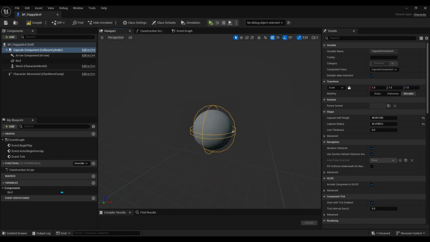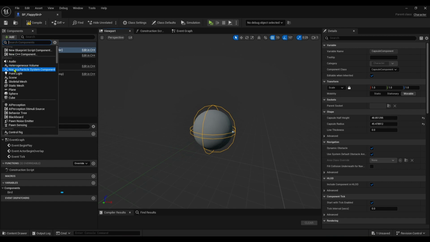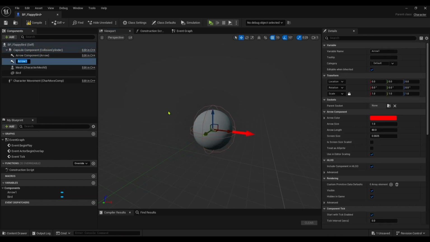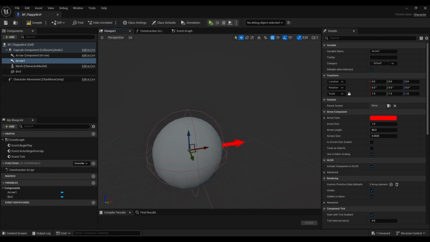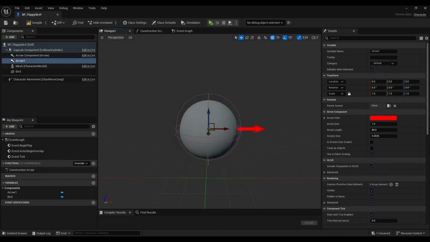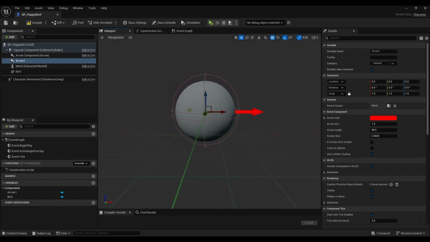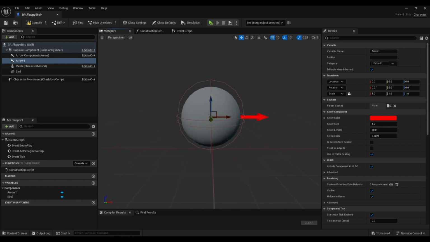And I just want to add an arrow component, just so I know which way I'm facing for the moment. See this little arrow? I'm just going to keep that there. I'll get rid of it later on. It's just because we're doing the script, the programming side of things, creating whole systems. So later on, we'll add in some artwork and make it look really nice, okay? So yeah, I've done that.